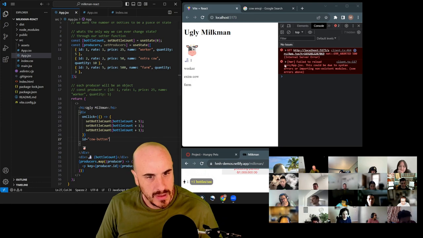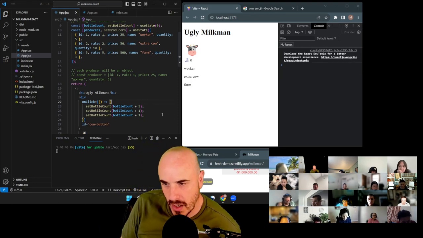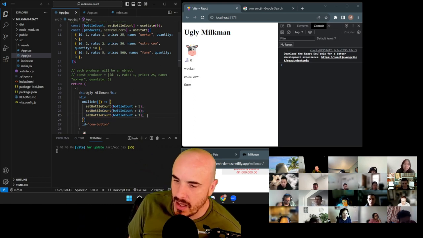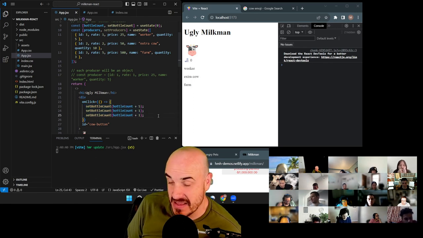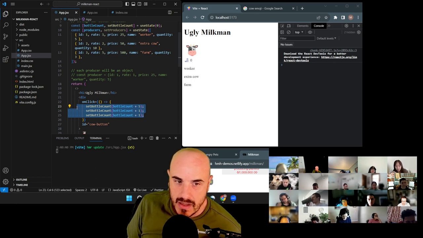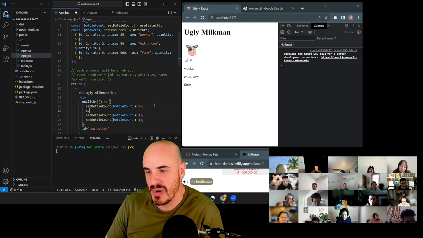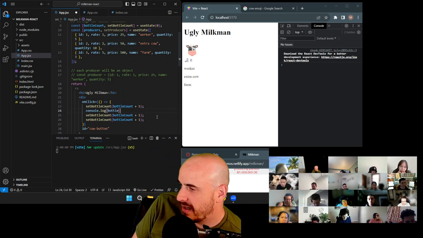Hold on. No, I think we have an error. Hold up. Okay. So we would assume that this should be seven. Except, this gets into an issue I didn't think we'd hit until next week, or even then, maybe not. These aren't blocking. So this might not finish before this one starts, or this one starts. So if we console.log bottle count, it's not necessarily bottle count plus five right here, which is so confusing in React.